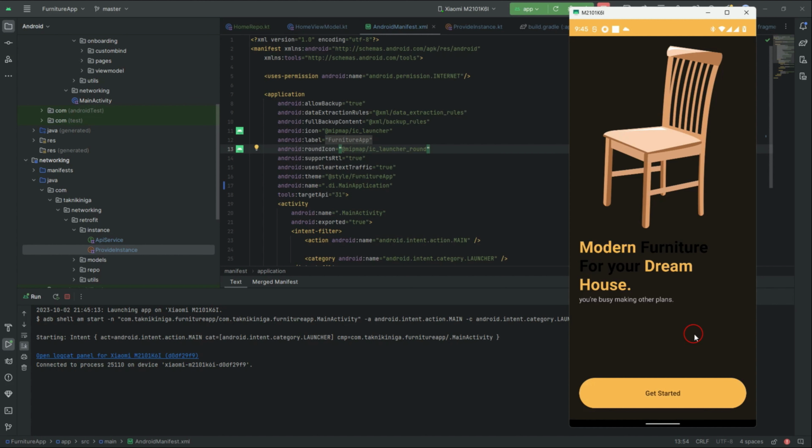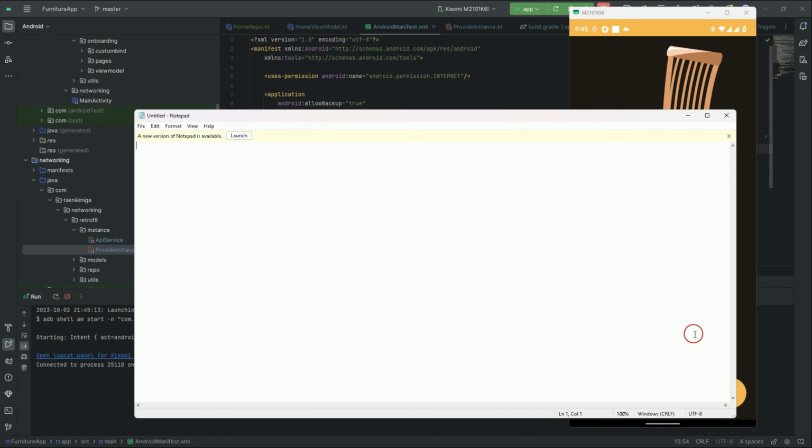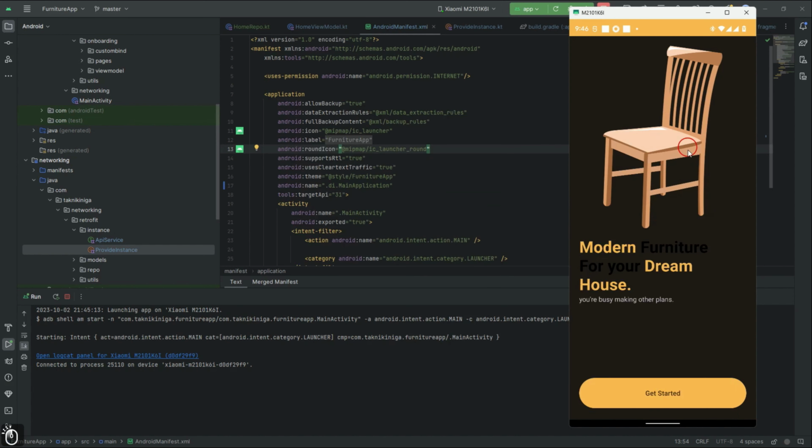Whenever you run your localhost server, you need to follow this format. Suppose I'm running my localhost server on port 8080. So I need to add my IP address here. Suppose my IP address is 10.0.0.52. Sorry, .52. So I need to do it like that. Okay, I hope you got the idea. That's why we were not getting our response, and if I change it, I successfully get the response.